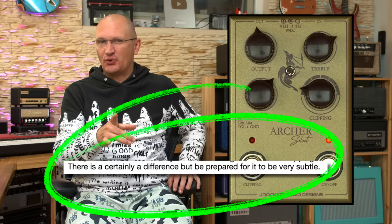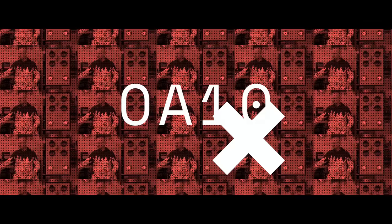And for everyone that says, but this diode's better than this, here is the Archer. So what happens is, when this is not on, the clipping, it is the stock diode, which I will read things to you that I don't understand. It is the OA10 diode. That's the stock diode. I don't even know what a diode is, but there it is. That's the stock one. And then you click it, and then you can pick from one of these extra six of them. The 1N270. The 1N695. The 1N34A. Oh my God, they got the 34A in there! I have no idea. The D9B.